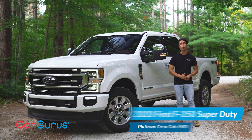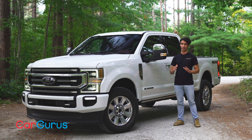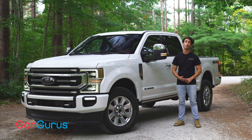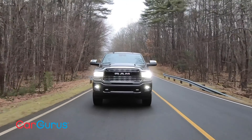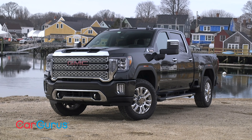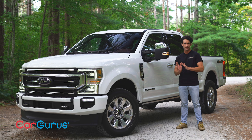You're looking at the heavy-duty truck with the most payload, most towing, most torque, most everything. This is the 2020 Ford F-350 Super Duty. It's either stupid overkill or absolutely necessary — that all depends on what you do for work and what you consider fun. We last filmed the Super Duty when it was new for 2017, and now for 2020 it's been refreshed. Since then we've driven lots of newer heavy-duty trucks like the Ram 2500, Chevy Silverado 2500, and the GMC Sierra 2500.